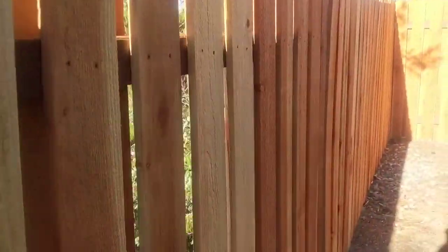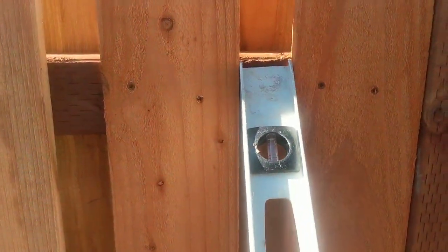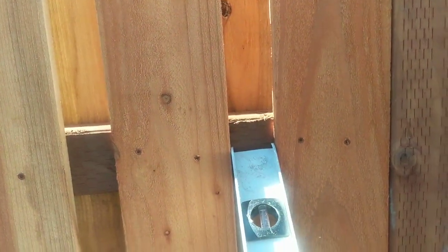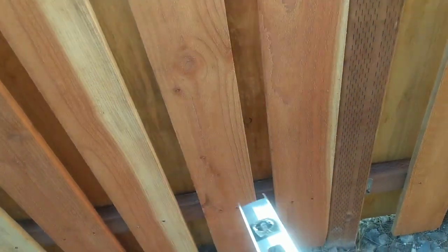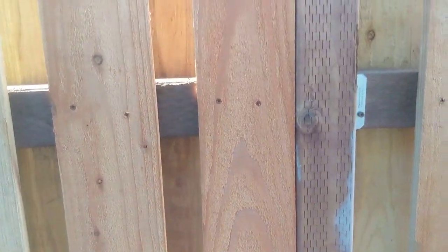Now this is my spacer that I just mentioned. Basically, you just take your level, put one screw in a board. Put the board against a 4x4, a whole board. Use your spacer. And just do one screw in each one. Work your way across the top. And because these will wiggle, then do the same thing at the bottom. And once they're all in, you can add the second screw on both up and down.